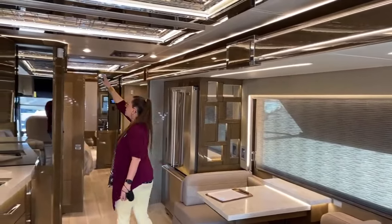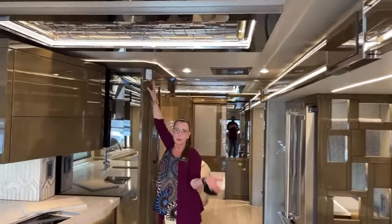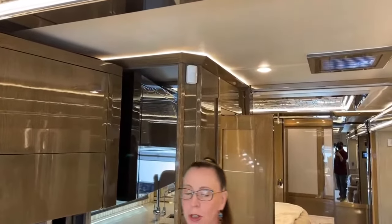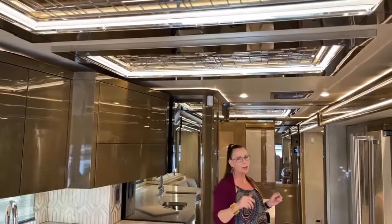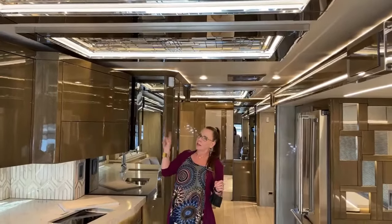You'll notice these sensors up top. They're designed so that if you get up in the middle of the night to have a bowl of ice cream, you don't have to turn the lights on — they'll just turn on for you. When you're done, put your bowl in the dishwasher, go back to bed, and the lights will turn off for you. We've got sensor activation if you so choose. Now if you're sneaking the ice cream, make sure you turn off the sensors.